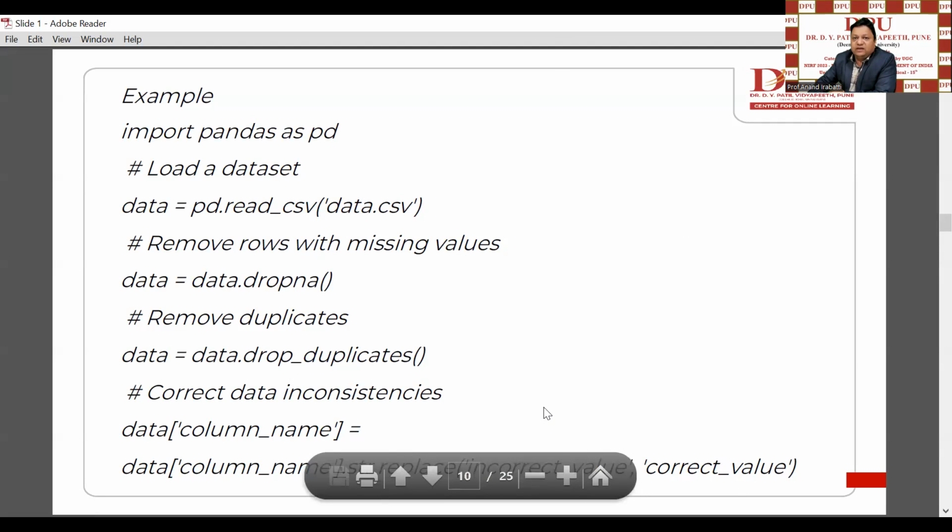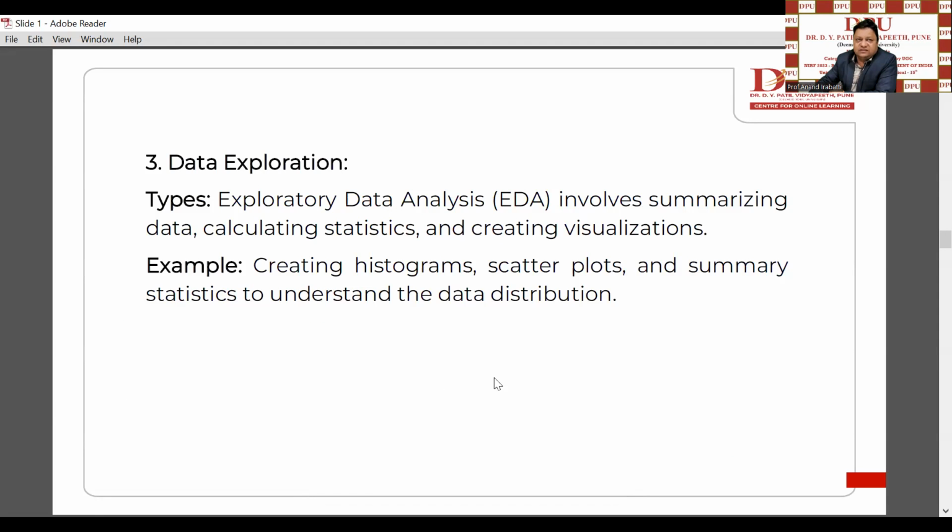Suppose that here you want to replace a name, say XYZ, with ABC. So here the incorrect value I can give as XYZ, and the correct value I can give as ABC. So here I'm correcting the typing mistakes.